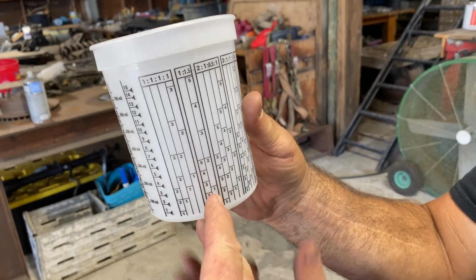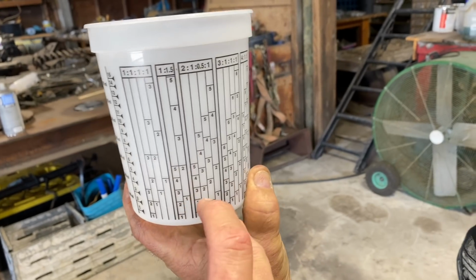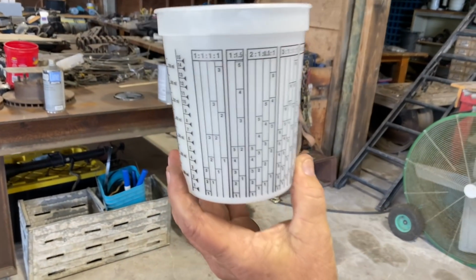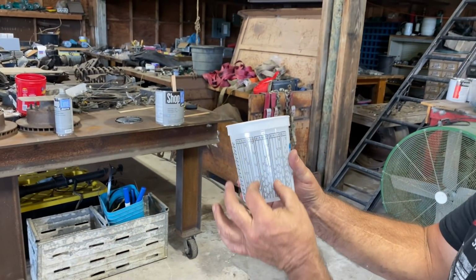Because see what I was thinking. If you go to 2, the level is already up here. Yeah, you're above the 1 already. The 1 is just, it's got 1, it's got 2, it's got 3. It's different amounts. So the mixture's built into each stick.